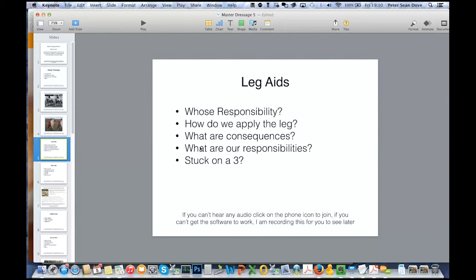And the stuck on a 3. So there's a guy I'm going to introduce to you later on, and you can have a look at his work online, and I'll send you via email the link for this. He says that humans often get stuck on a 3. So, for instance, let's take 0 as no pressure, and 5 being the horse is about to leap off the edge of a cliff and we have to stop it, and that's the amount of pressure you're going to apply to try and stop it. Okay? Most riders get stuck on a 3. So they use their leg aid, and they always use that strength of leg aid.